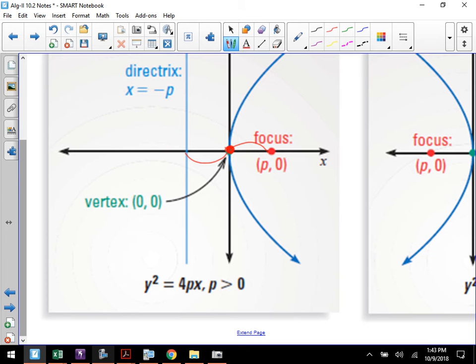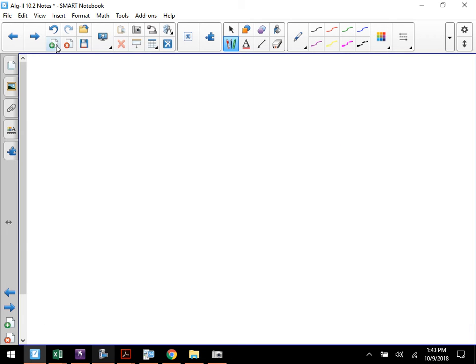If you have a y-squared parabola, the directrix will always be vertical because it's got to touch both parts of it. When you have a directrix for an x squared, it's y equals a number because it should touch both legs of the curve. What happens then, like I was saying, you get these two formulas, y squared equals 4px, or x squared equals 4py.